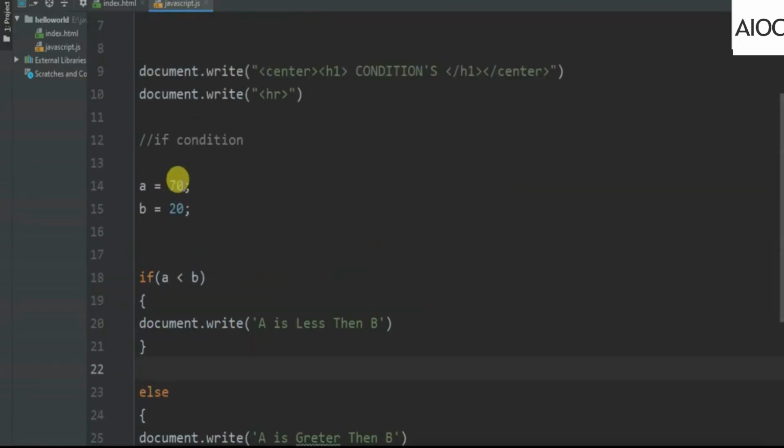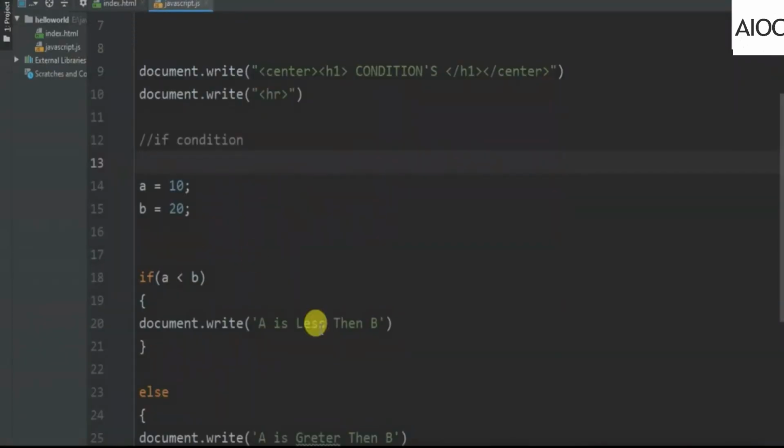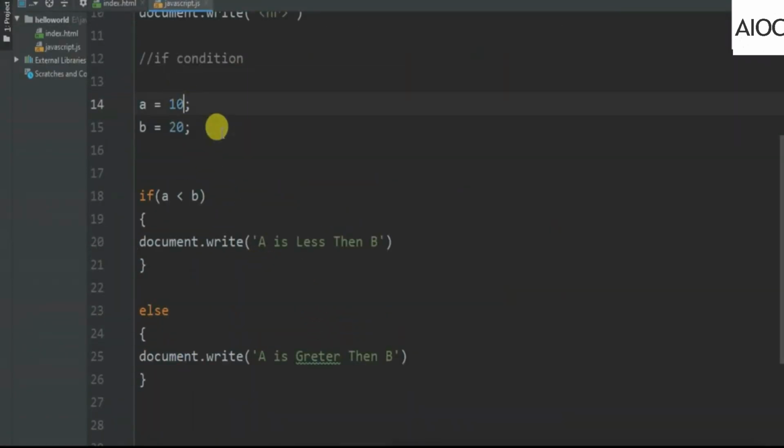So save this file. First let's say 10, save, open browser and reload. You can see we got A is less than B, but let's change the value now. Let's say we got 78 in here.